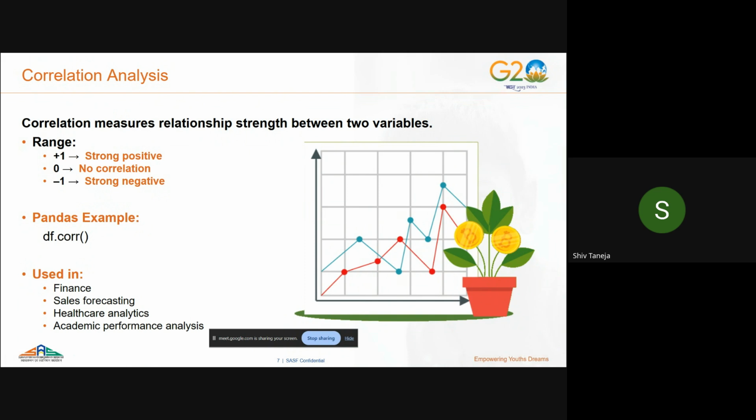Okay, so what is the practical applicability of this in the real world? It is used in finance, sales forecasting, healthcare analysis, and academic performance analysis. As you can see, there will be lots of correlation between, like, how the stock is performing when the government announced new rules. That's how correlation can help in finance and sales forecasting. Like in the winter, the sales will increase or decrease according to previous patterns. Similarly, that's how we calculate the relationship between two variables. Okay, now we go back.